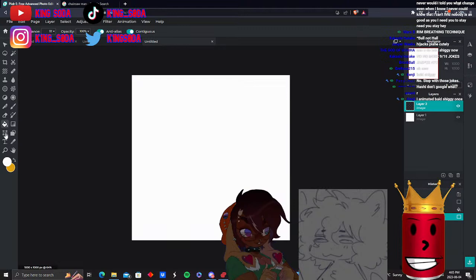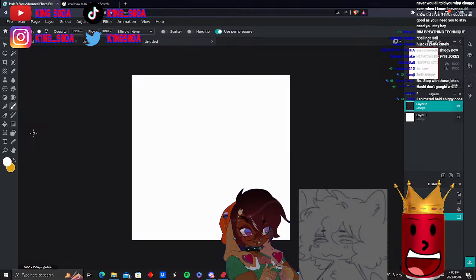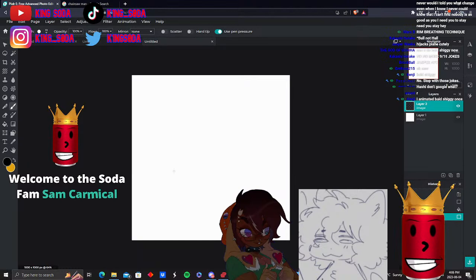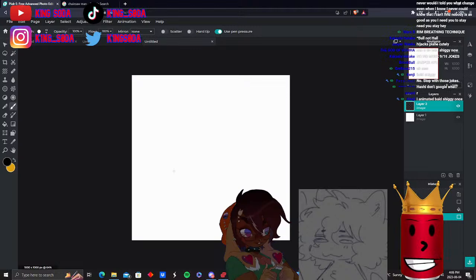And then we draw. Now, since we are dealing with a character that has red hair, you have to make sure to use the period technique. It is very important to use that technique since they have red hair. Period technique? Yes, the period technique. Like period point blank? Yes. Like a dot? Yeah. What else would I mean?